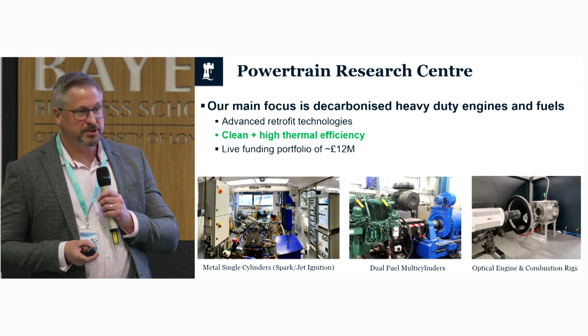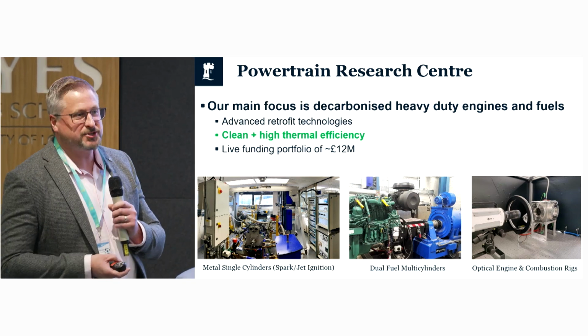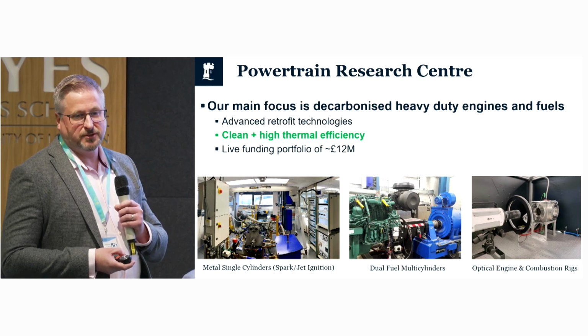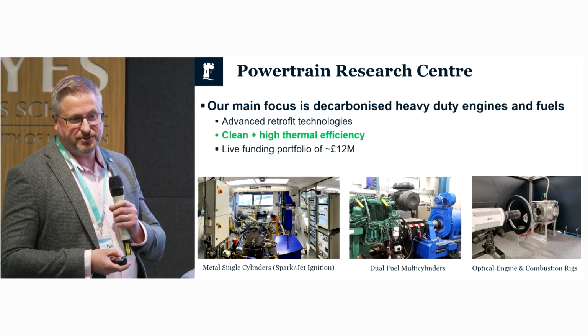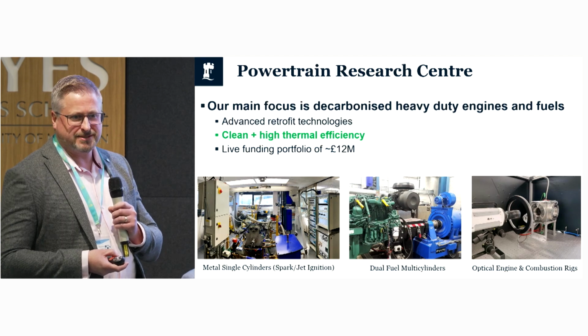And believe it or not, we still need to take high-speed images of what happens during combustion. We've been using combustion for hundreds of years, but we don't fully understand it with conventional fuels. And when you start looking at things like ammonia that burns really slowly and then chuck some hydrogen in with it, all sorts of wacky things happen. So we also take fundamental measurements as well to try and characterise it. So that's a little bit about what we do.